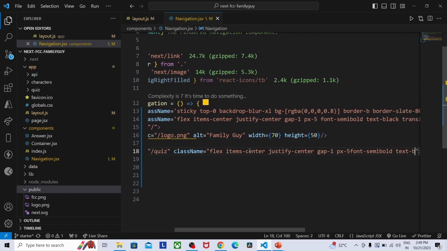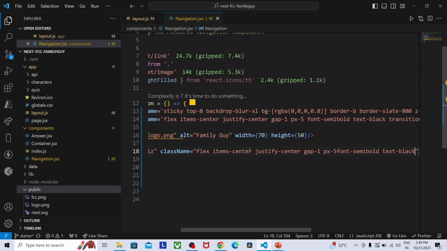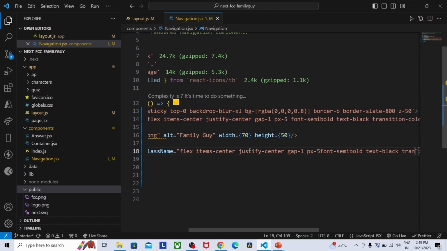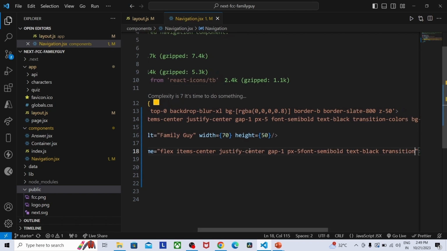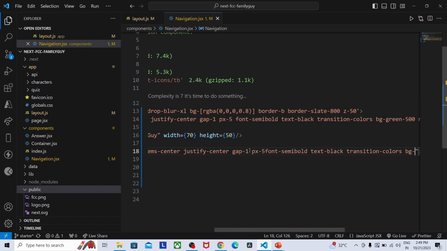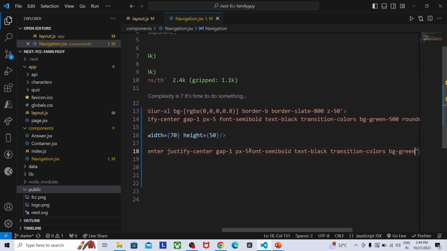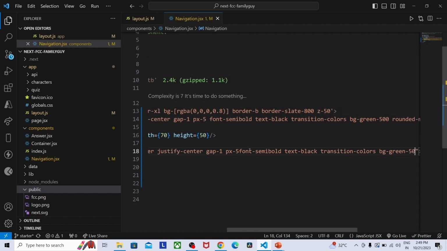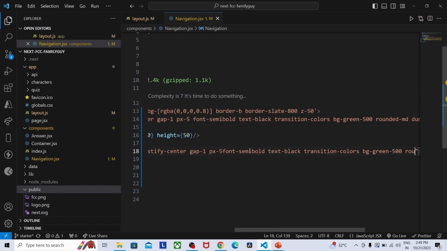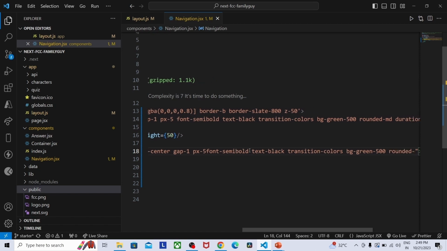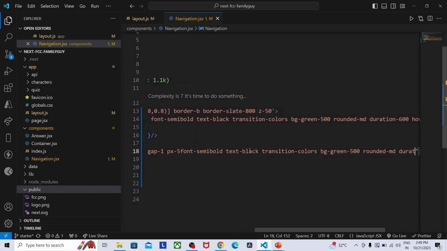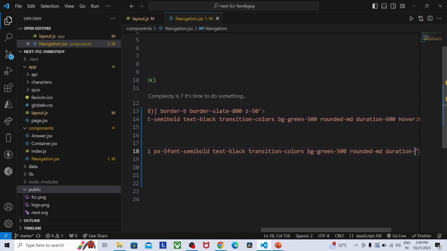Text should be black, and the transition colors, background green 500, rounded md, duration should be 600.